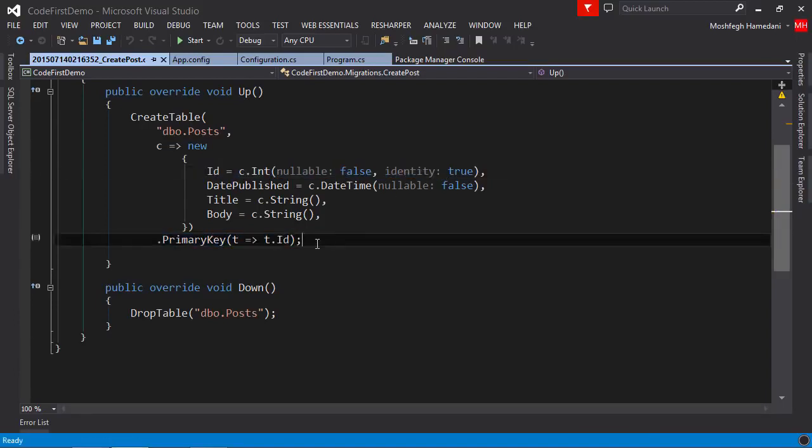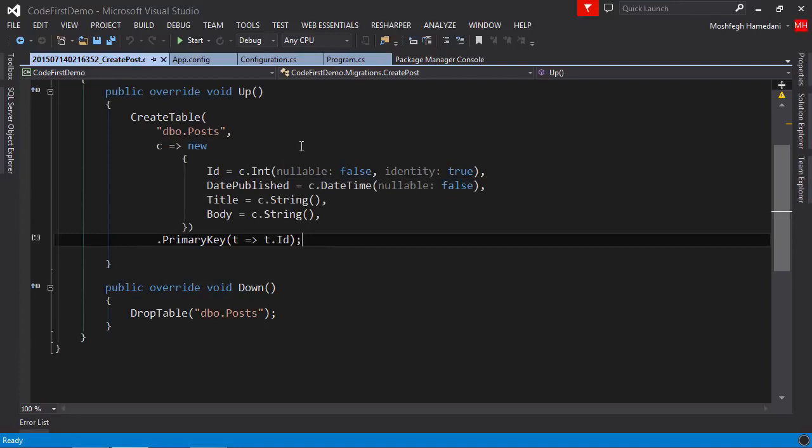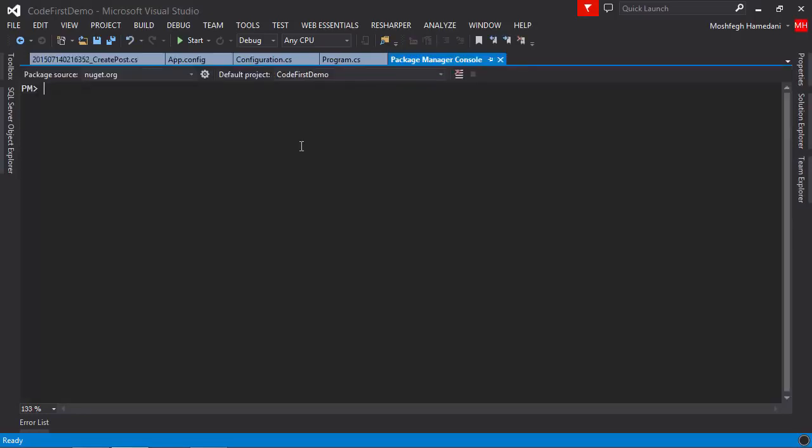So we created a code first migration. The next step is to run it. When we run it, Entity Framework looks at the database, detects the current version, which I will show you later, and then figures out what migrations need to run on the database to bring it up to date. Then it gets these migration classes and converts them to SQL code and runs it on the database. So to run the migration, we go back to Package Manager console and run update database.